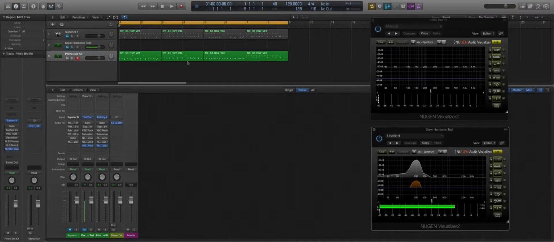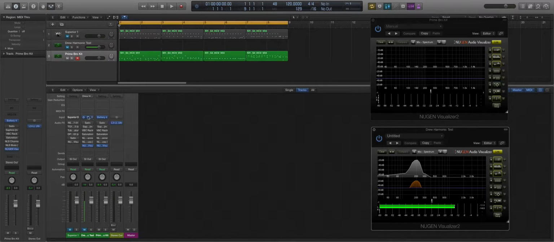So basically in this tutorial, as you can see here, in my previous tutorial I had a Superior Drummer instance routed to this bus, and then I have several emulation plugins. Look at my previous video to see how that went. But to give you an A and B comparison, I've duplicated this channel.